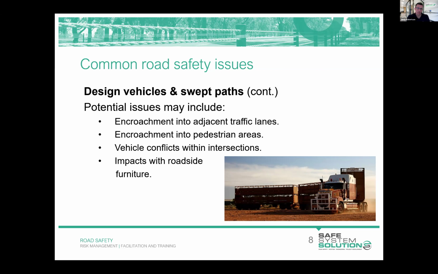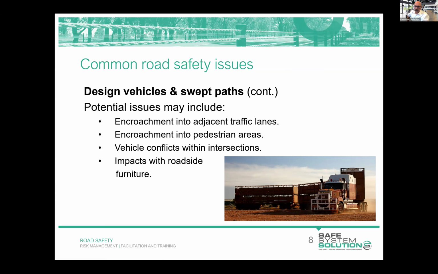Things can go the other way as well. We can provide too much space if we assume a vehicle that's too large as our design vehicle, and then provide excessive pavement areas. We can find that it's hard to delineate those pavement areas. We're allowing smaller vehicles to cut corners and make turns at higher speeds, and these types of issues.